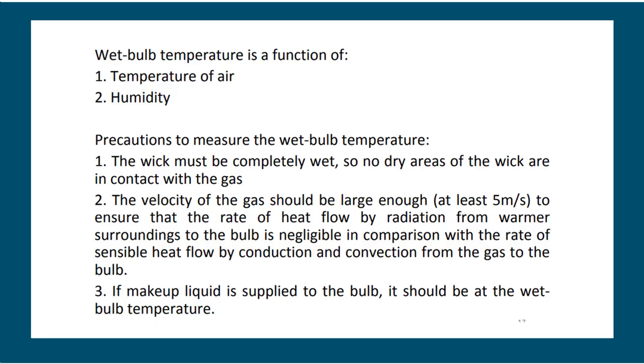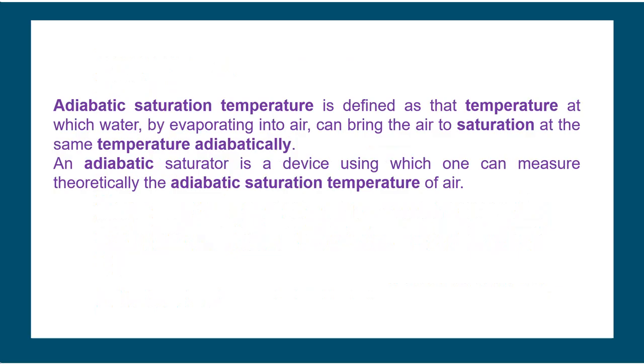We should know that wet bulb temperature will always be less than the dry bulb temperature, and at steady state we can say that adiabatic saturation temperature and wet bulb temperature are nearly equal for an air water system. Okay, and the difference between the dry bulb temperature and wet bulb temperature is called the wet bulb depression. What is wet bulb depression? It is the temperature difference between dry bulb temperature and wet bulb temperature.